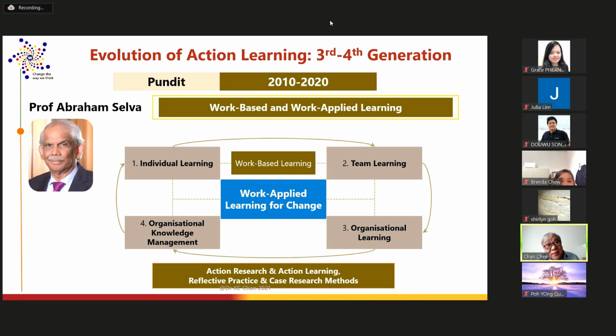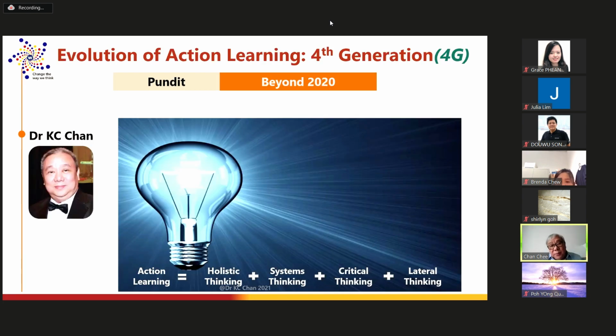And then I say that when you run this type of programs, you must have a successor. For me, I have many successes because students who became my doctorate students, they said, now Casey, the reason why I joined you is because I am able to implement this. So I want to continue to evolve into the 5th generation of action learning. Okay, so that's me.